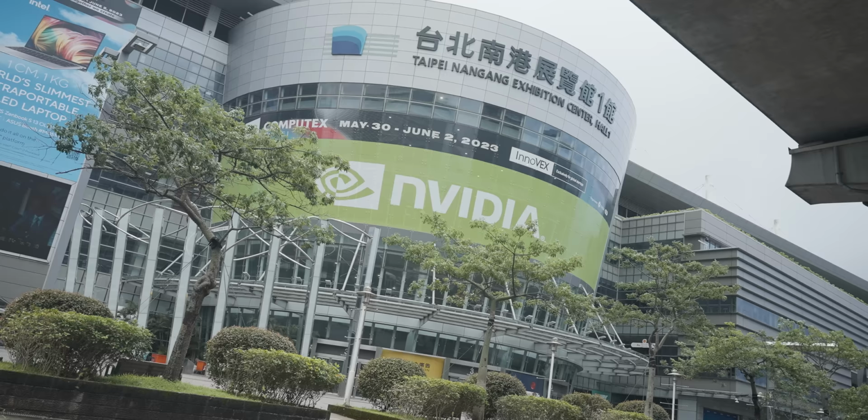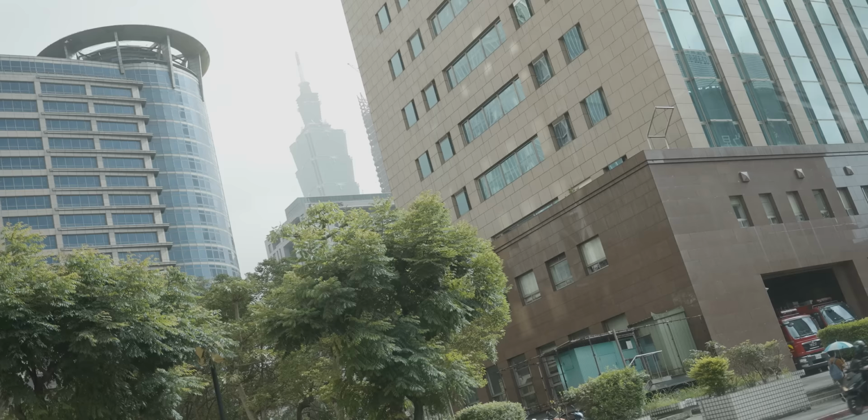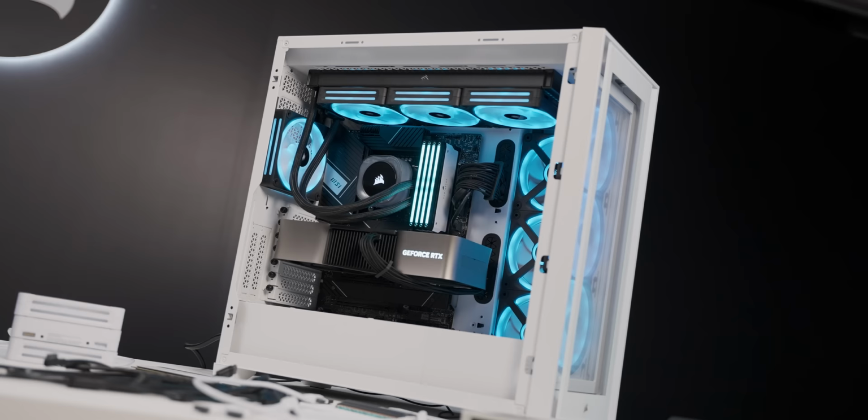Now with Computex, not all the companies have their presentations at the massive exhibition hall. A bunch of them present in hotel rooms scattered across Taipei, so we decided to start our journey at the Corsair suite, who very kindly flew us out and housed us at Computex.